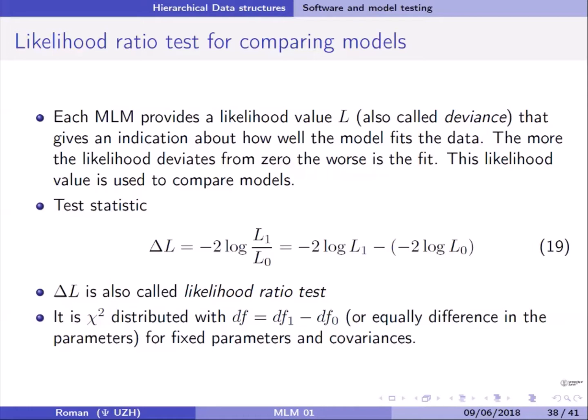Effectively, it's just the difference in the number of parameters. Okay, so what's going on? Well, we're just taking the log of the restricted model divided by the unrestricted model times -2. This is the -2 log likelihood ratio test. And if this is significant, it tells us that the removal of the term we used in the restricted model has led to a significant change in the likelihood ratio, or how well the model fits the data.